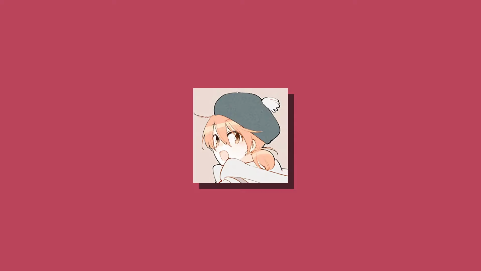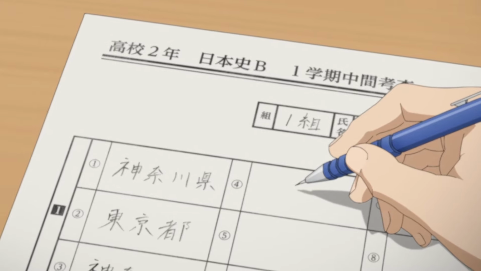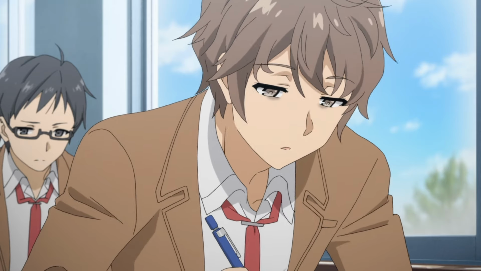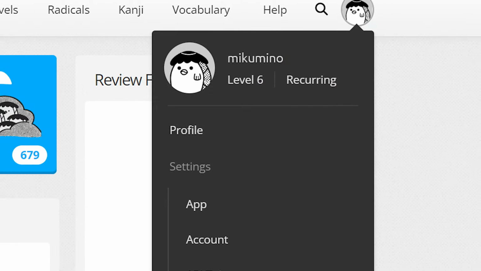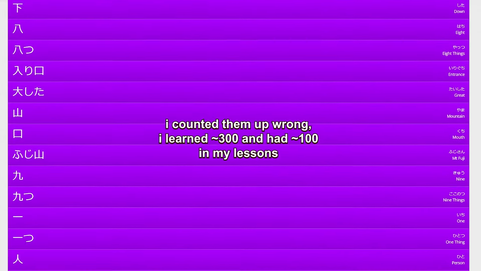I think there are better ways to study than WaniKani, but if you use it, you are still studying Japanese, so it's not the worst thing out there. I ended up spending the remainder of June and all the way until September doing WaniKani, making it to level 6, and in the end, only having learned a little over 400 words from it.